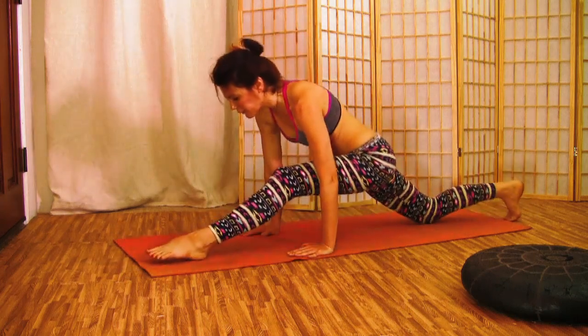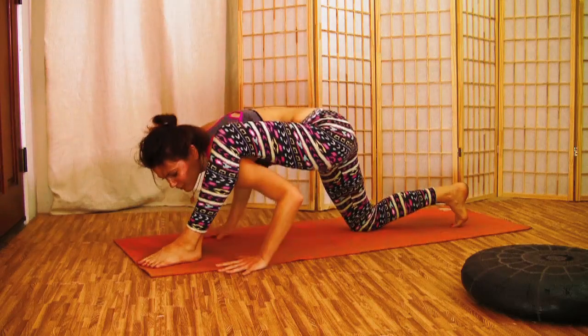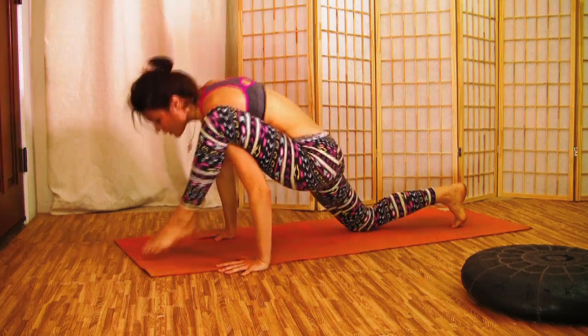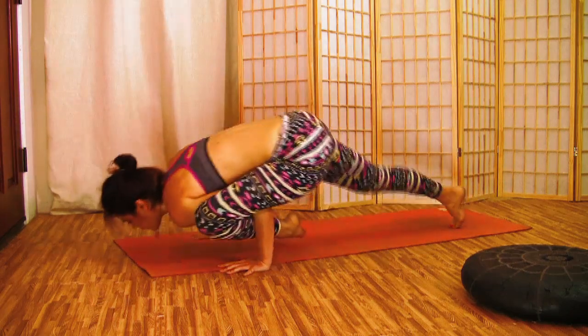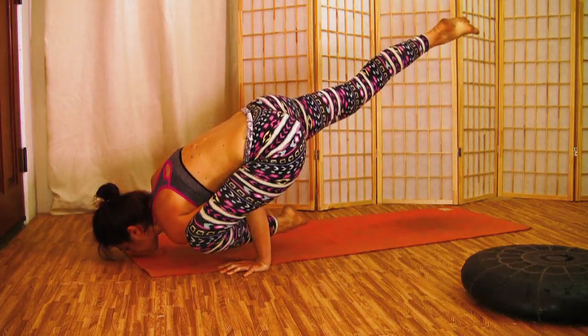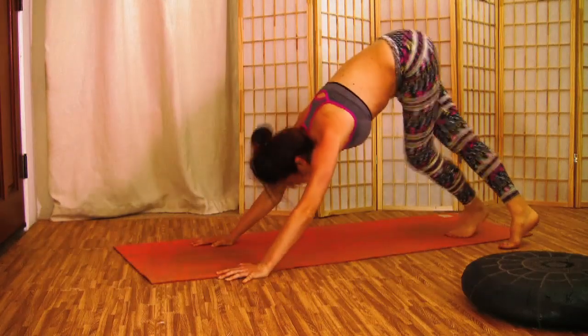And coming out. Maybe we'll experiment with the same arm balance again. Bring your left shoulder underneath the left knee and just tuck your foot in, back, and lift the right leg up. Good, and bring it back.